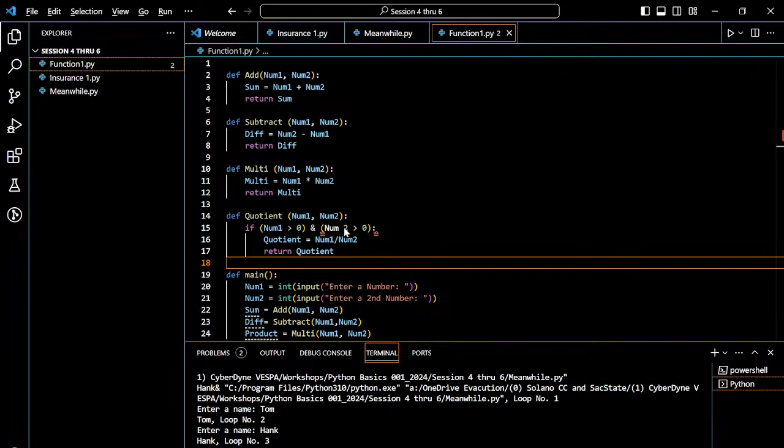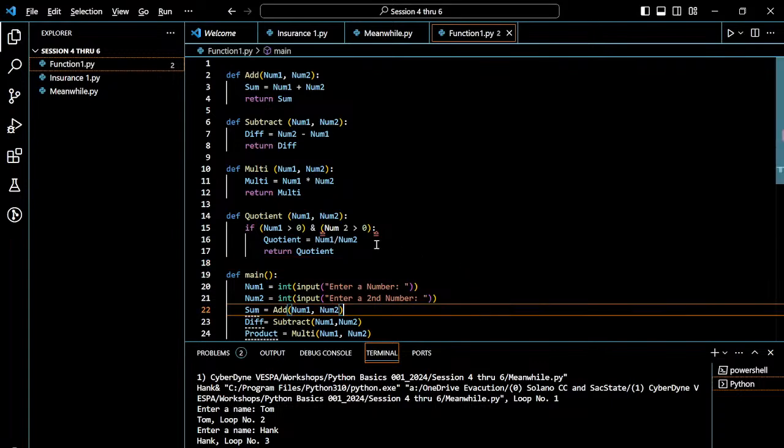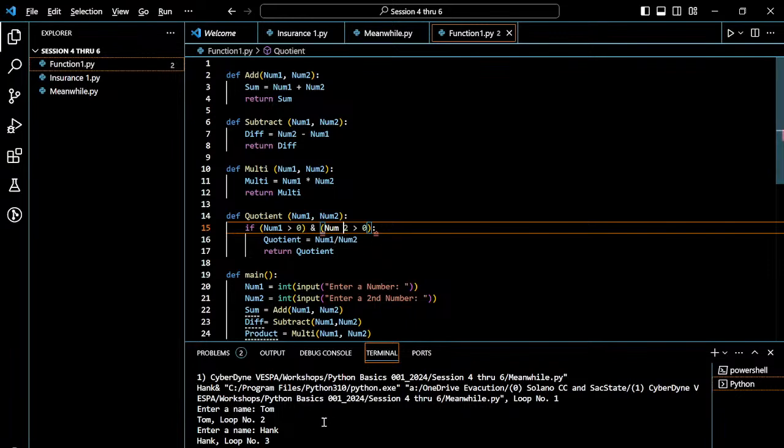I put a space there where it shouldn't be. Okay, there we go. So now it stopped freezing. Now that works.